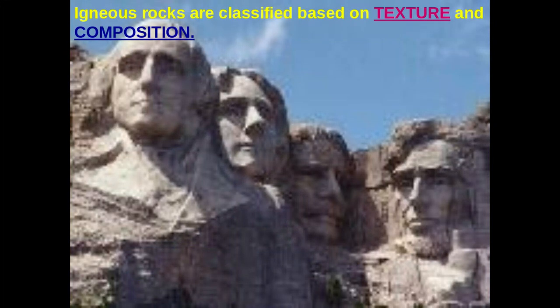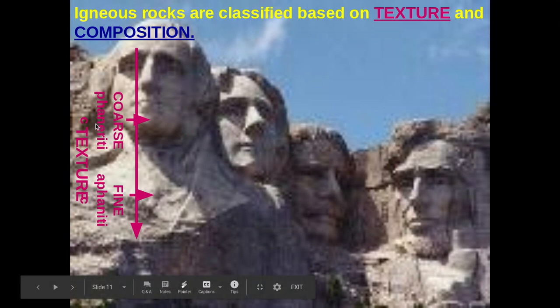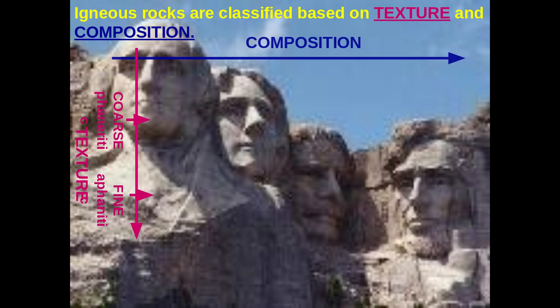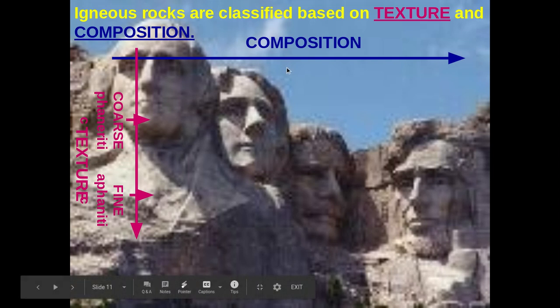So we're going to classify now the igneous rocks, again, based on texture and composition. And we're going to classify them using what I like to call an X and Y axis, or a little grid here. If you look at the Y-axis, we're going to plot texture along the Y-axis. So here you have coarse phaneritic, and then below that is fine-grained aphanitic texture. And then along the X-axis, we're going to plot composition, and where the X-axis and Y-axis converge or cross, that is going to be our rock type.